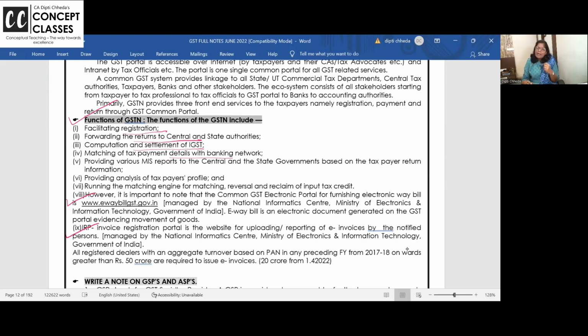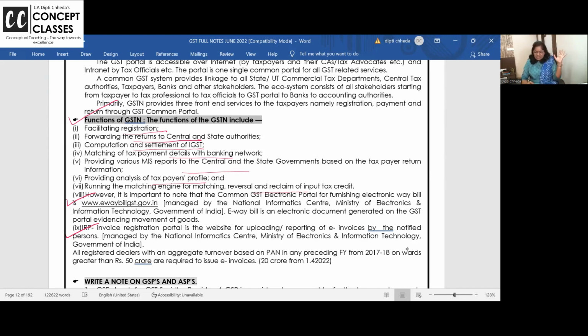How is it done in your bank account? You have paid me 5,000 fees. You do that through IMPS, NEFT, online payment, Google Pay, Paytm, you do it, no? Money goes out from your account and I get 5,000 and I get a message from my bank. My balance was 5 lakh, now it is 5 lakh 5,000. That's the same. When I am selling the goods to you, I am paying output GST to the government. Immediately you are getting the input credit on your purchase. So this analysis and reporting and all this is done on GSTN portal.